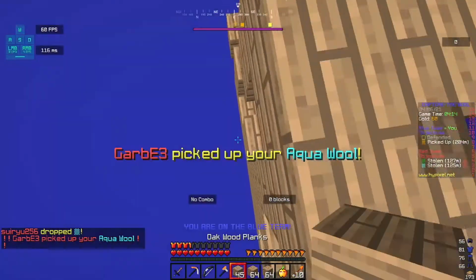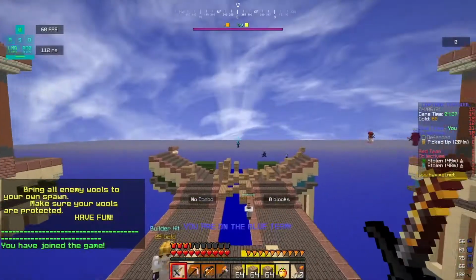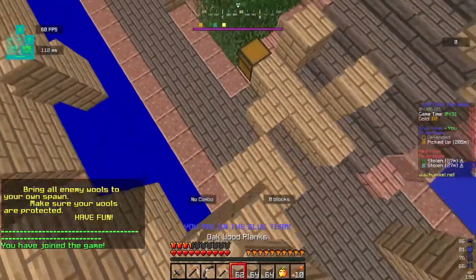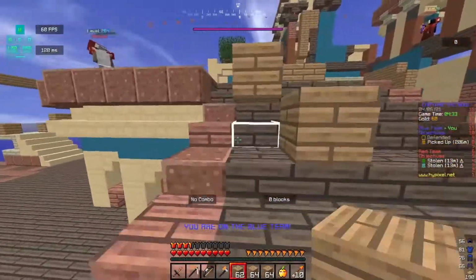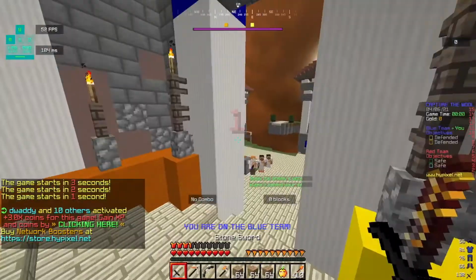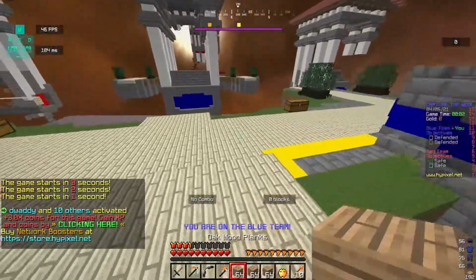capturing the wool. And as soon as you leave the wool, don't go for the other wool unless you're confident that you can get both wools and capture them. It's much easier to just capture one rather than two wools, and there's still a chance that one of your teammates will get the other wool. And even after you've captured the wool, you can go for the other wool.